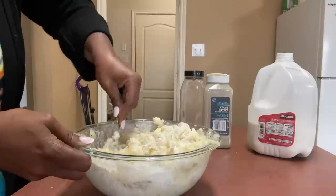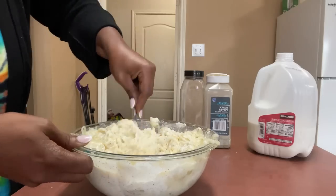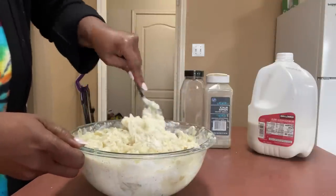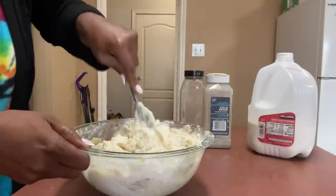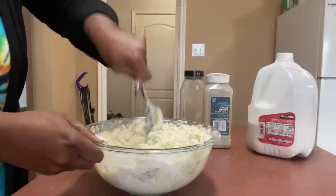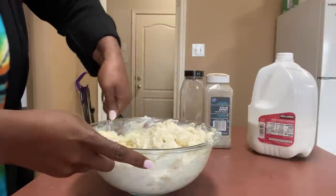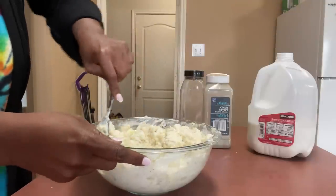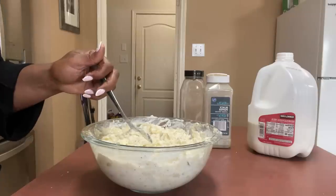Yeah, I ordered my potato masher. It's just not here yet. They smell good already. All right, let me get these all mashed up and I'll be right back.